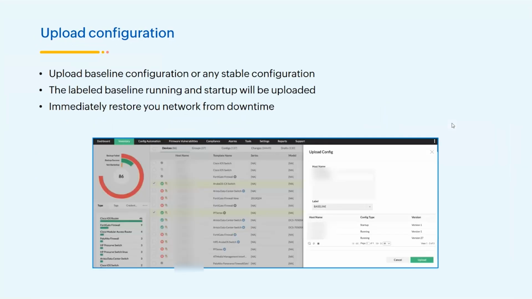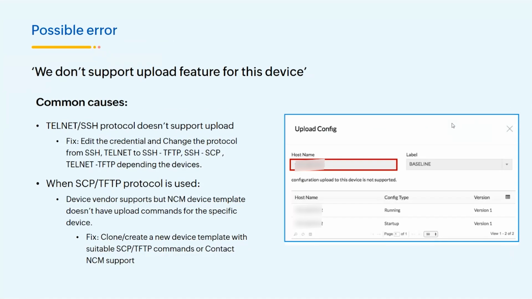So here's a possible error that you might encounter during the configuration upload: "We don't support the configuration upload feature for this device." Some common causes for this could be that the telnet or SSH protocol is being used, which is not supported for uploads. To fix this, you can edit the credential from telnet/SSH to SSH/TFTP or SSH/SCP, depending on the device.